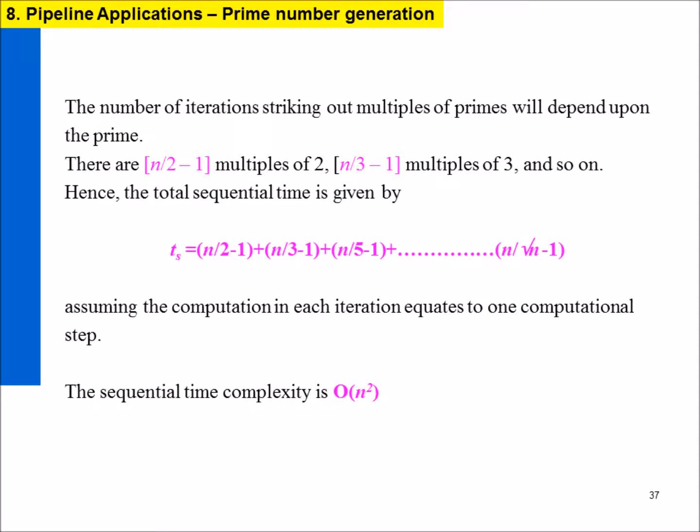So that means that we have a time complexity of O of n squared. So this implementation is very inefficient in that the inner loop will strike out numbers that may already have been deleted by a previous number. In fact, each sweep needs only start at i squared rather than 2i, where i is the prime number. For example, considering multiples of 5, sweeps can start at 25, that means 5 times 5, as 5 times 2, 5 times 3, and 5 times 4 will already have been considered with previous prime numbers.